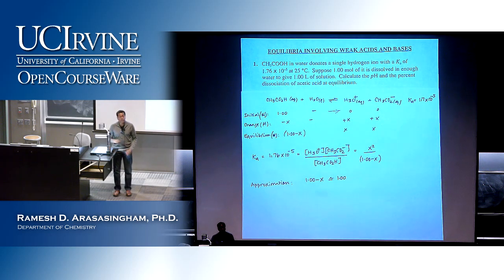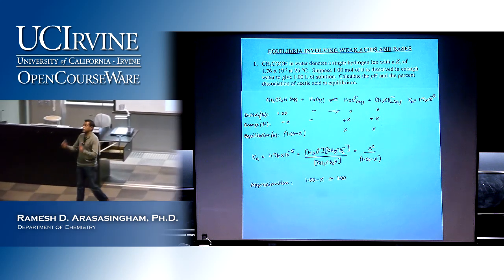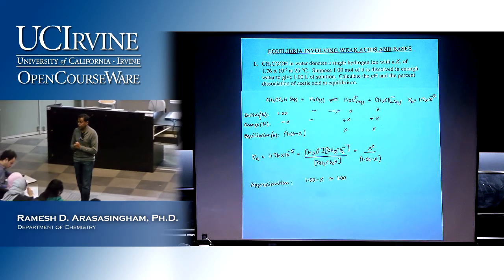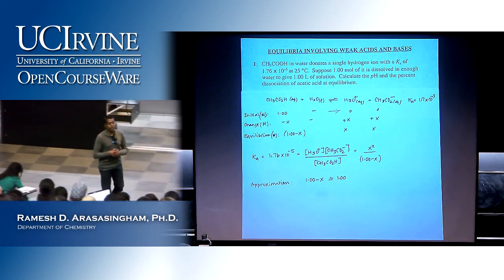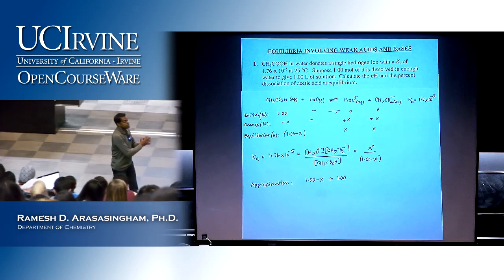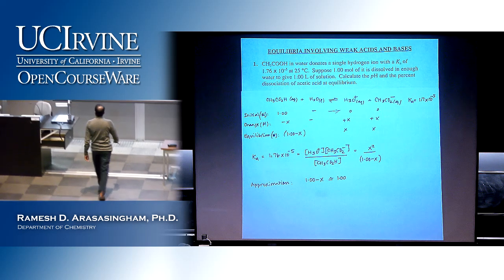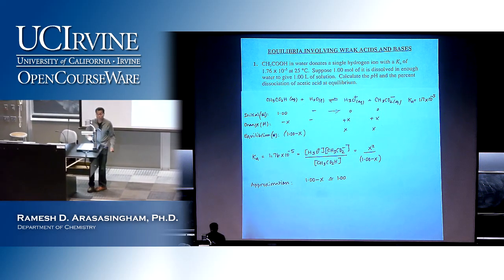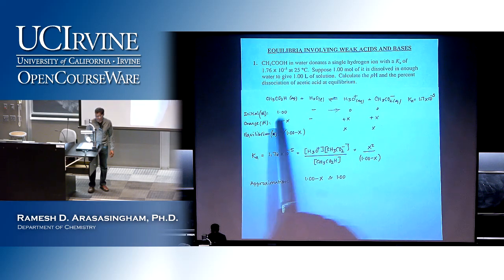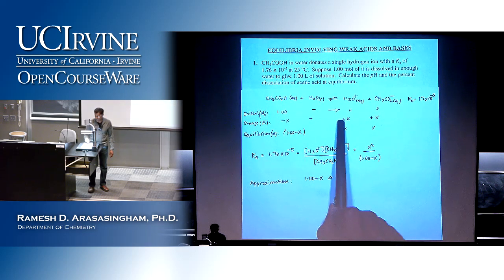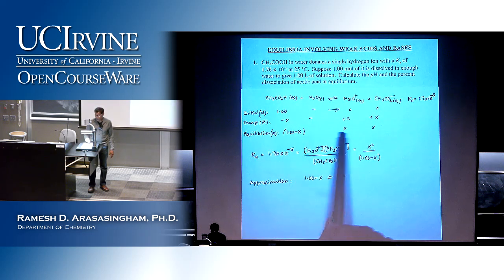Of course, to begin with, we have no reaction taking place. This is the point at which the reaction starts, so it's at time 0. Because we have 0 hydronium ion and 0 acetate ion, all of you recognize that the reaction has to proceed in the forward direction. The amount consumed would be negative x, and the amount formed would be plus x. Therefore, at equilibrium, we'd have 1 minus x, x, x.